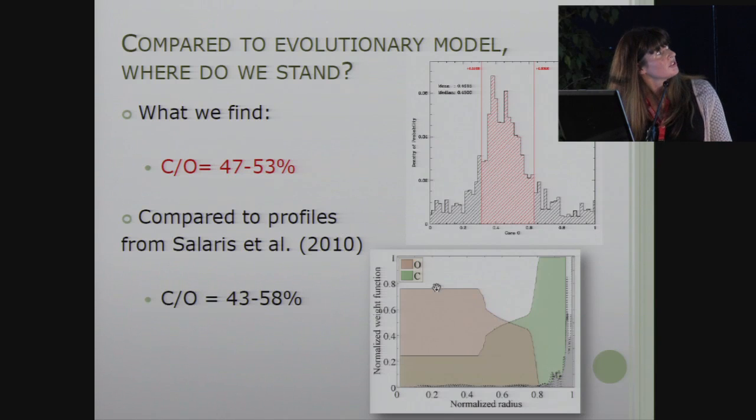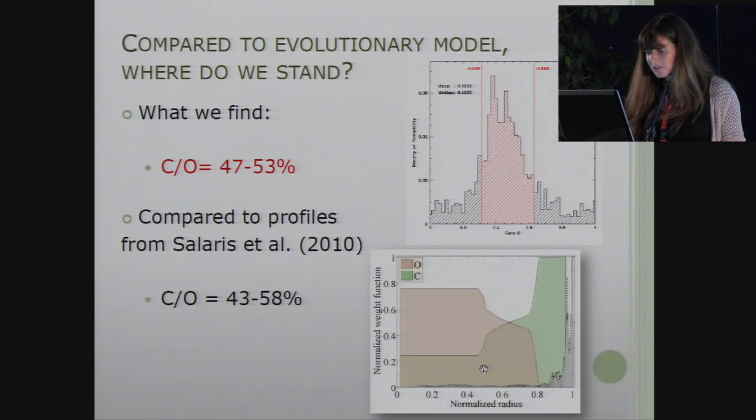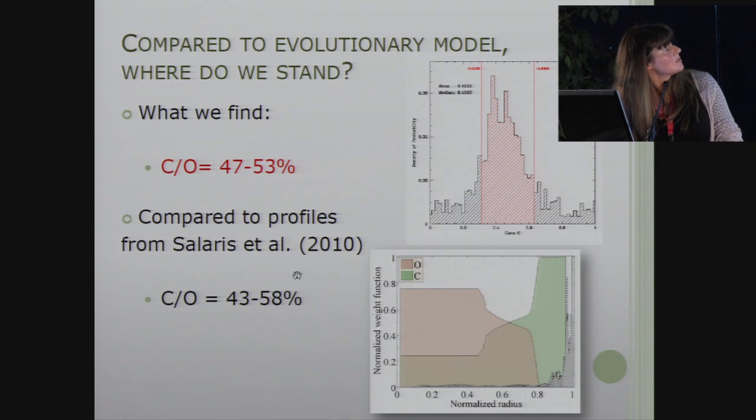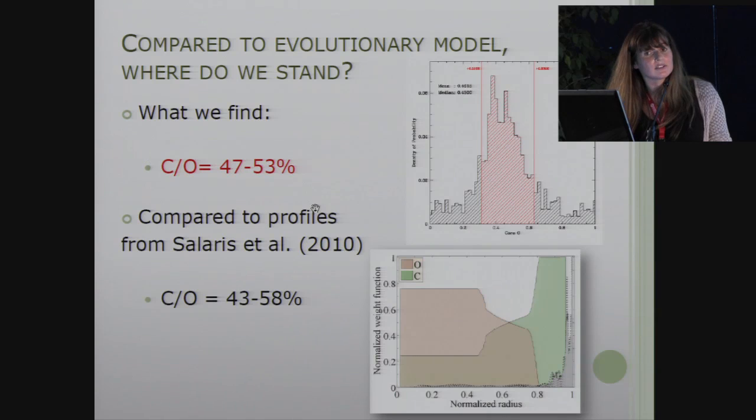Now if you compare to the evolutionary profile, by doing the inverse of what we're doing, using the weight functions and integrating the area under the weight functions for this specific core composition, we find a mix that, well, doesn't add up, but it's pretty convincing that we're actually really testing the bulk core composition. So we most probably have a core composition with this amount of oxygen and carbon, but we need to smooth the profile a little bit.